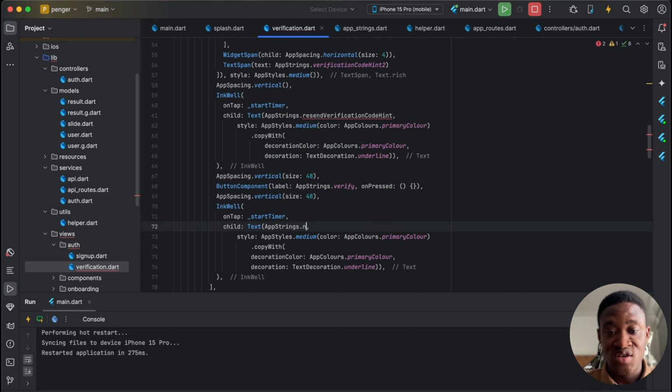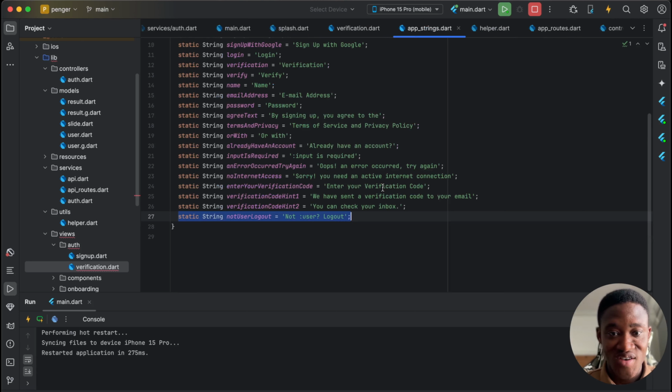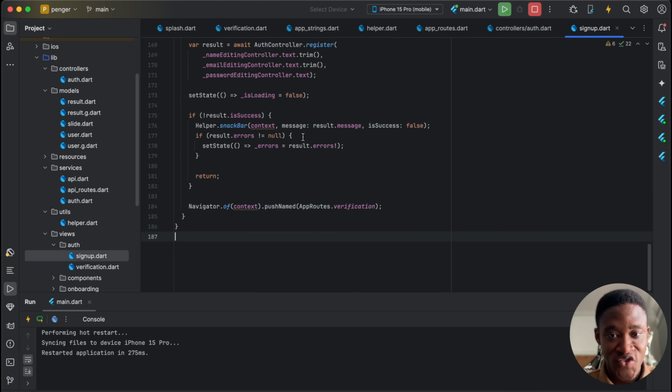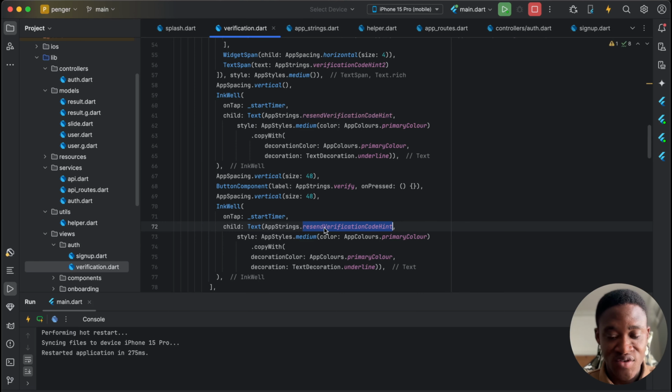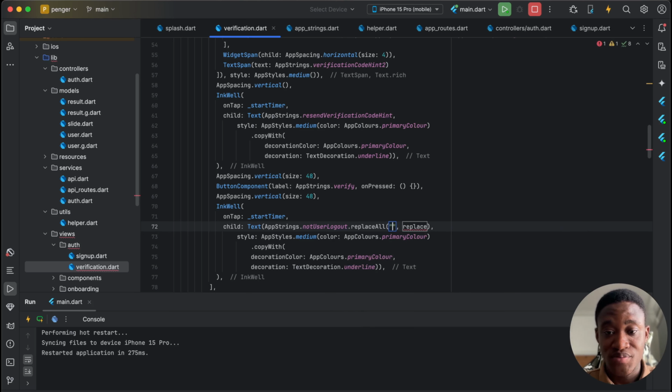Now what we are just trying to say is, oh sorry, I think we changed this instead, so not user logout. On the verification screen, if it's not the user, then we want to log out, and here we want to replace the user with the user.name, that's the user's name.